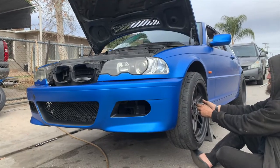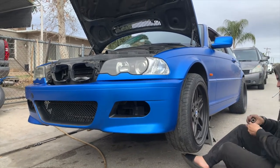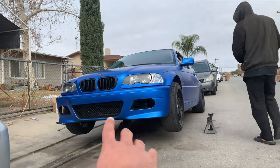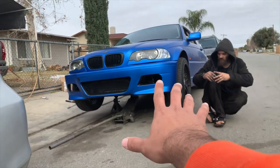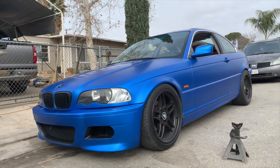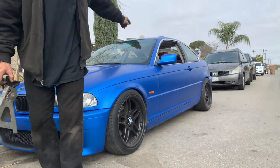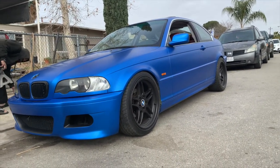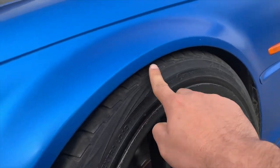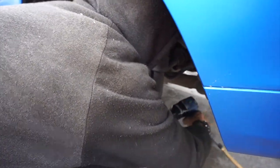Alright, we are done with the front. Mike's just putting the tires back on and then we're gonna drop the car and see what the difference is. We had a problem dropping it from the front because the car was too low and the jack would get stuck under it. Look at that — that's how low my car is now. We're getting the back down now. Yeah, that's low — that's really low. This is the lowest height possible right now, so we're on the passenger rear side next.